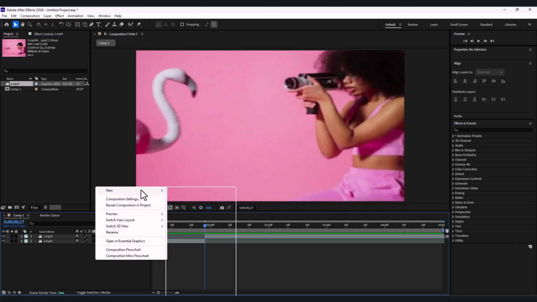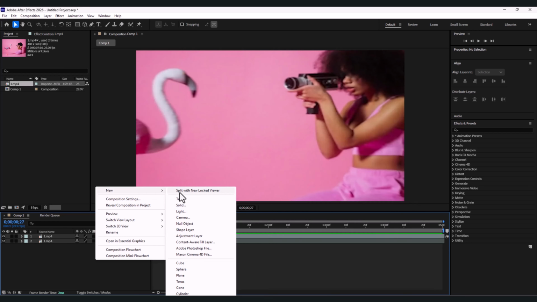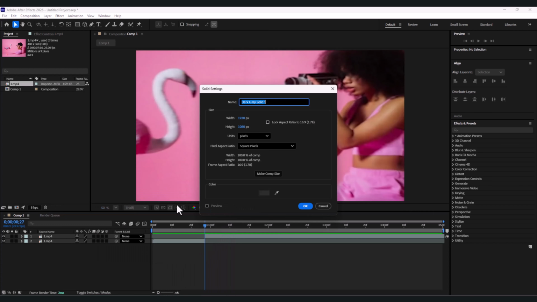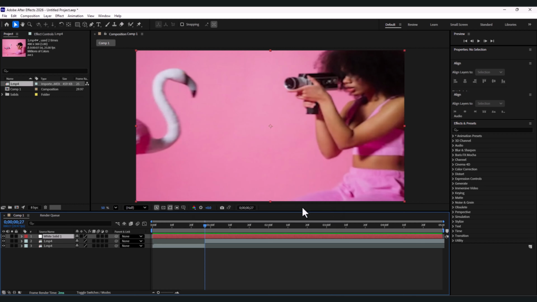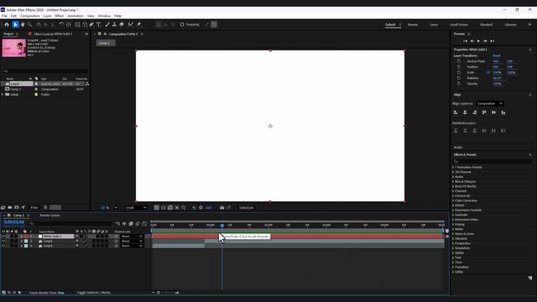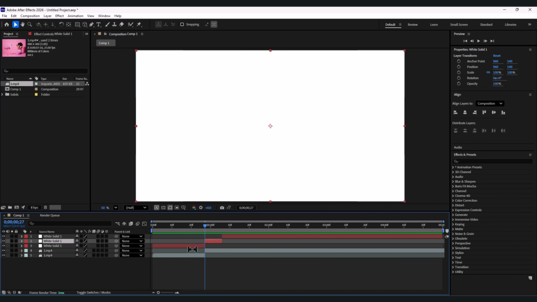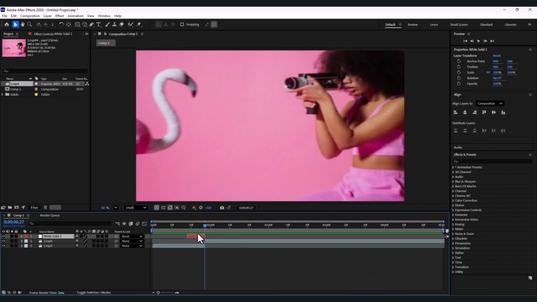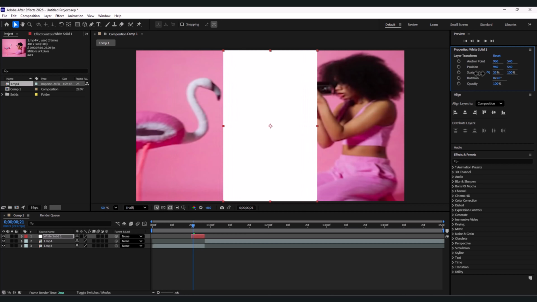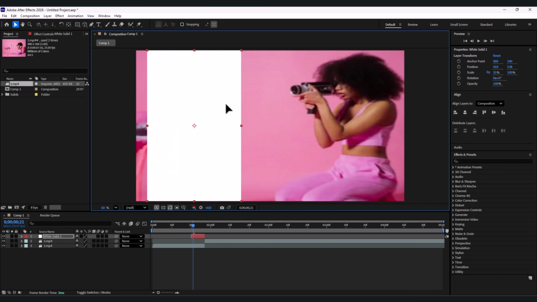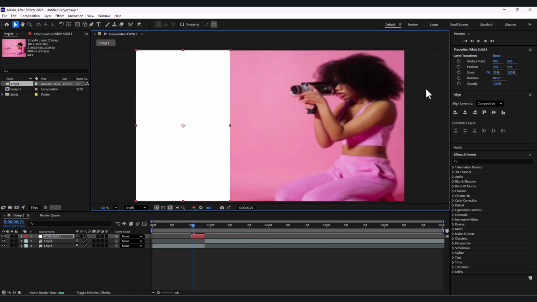Start by creating a white background over the video. Right-click in the Layers panel, select New, then Solid. To trim or split the white solid layer, move to the desired transition point and press Ctrl plus Shift plus D. Next, navigate to Layer, Transform. In the Scale settings, unchain the proportions, unlink, and reduce the scale to a fraction of the video size.